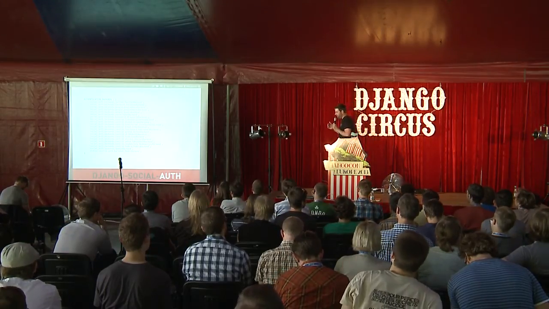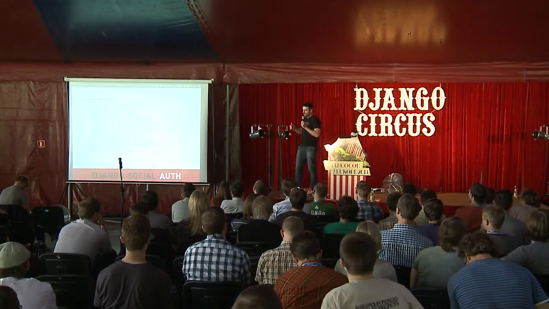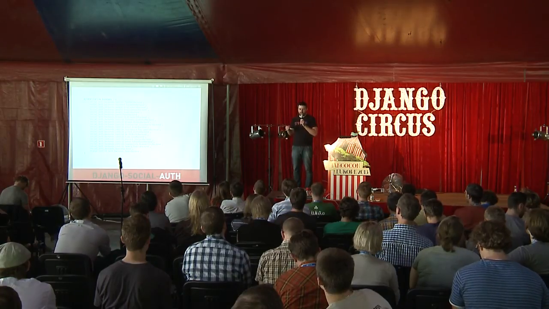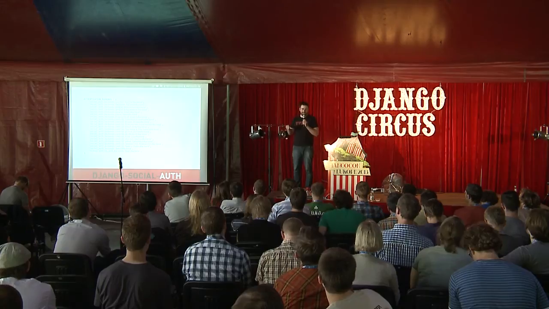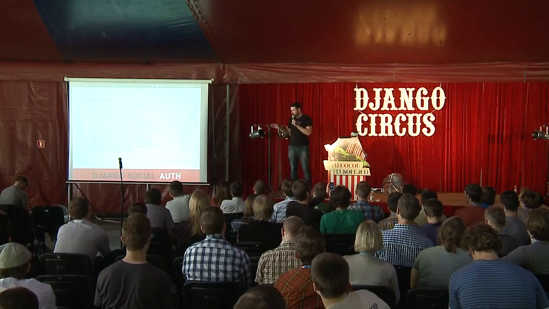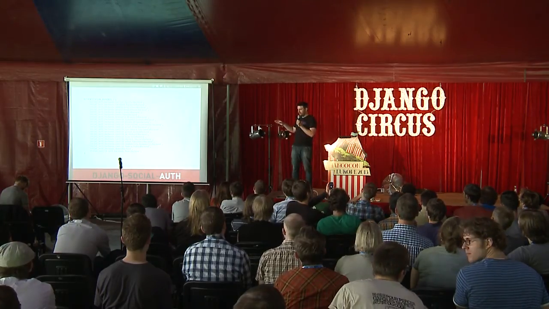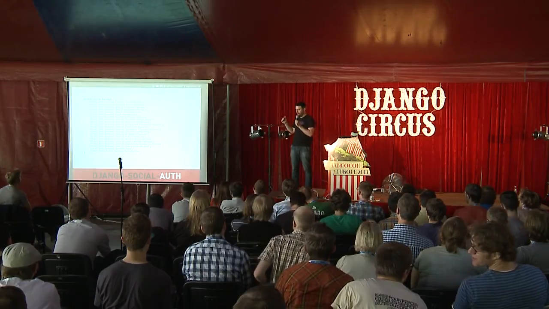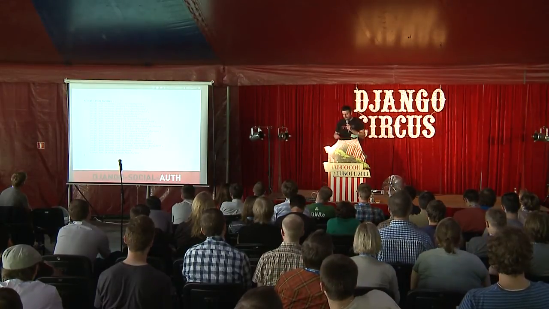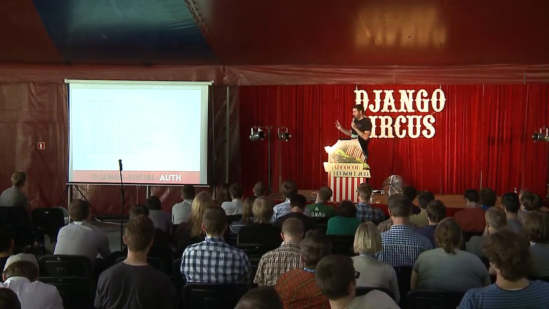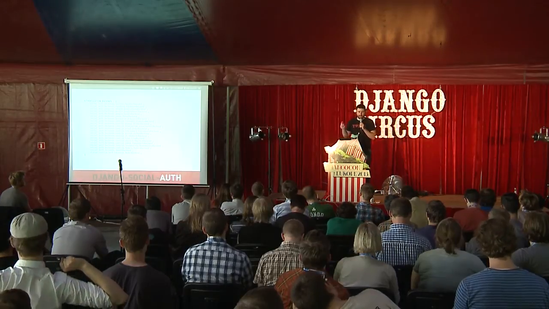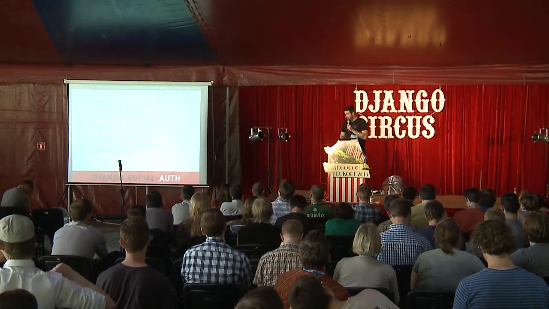The biggest one and the most popular one certainly is Django Social Auth. This is what most of the community has put itself towards now, and I think a lot of that has to do with the careful decision to develop a plugin architecture early in this reusable app, which makes adding new authentication endpoints super, super easy to do. Django Social Auth has more authentication backends than nearly any other solution that's out there. The code's pretty clean, easy to work with. The setup does take a little bit more time than some other options that are out there. But if you need to connect particularly a custom user model to a number of different services, Django Social Auth is definitely the way to go.